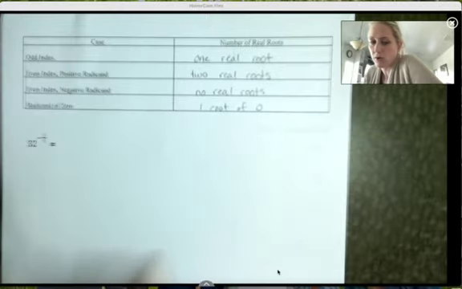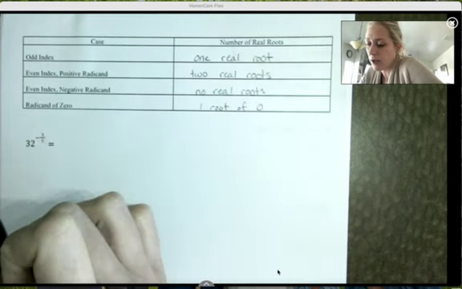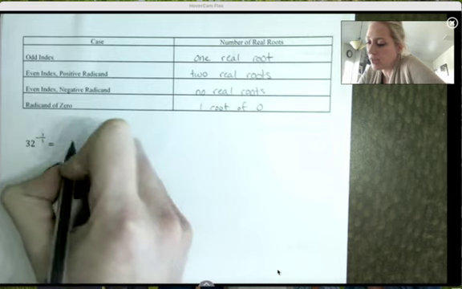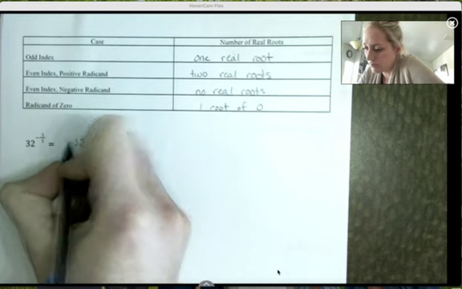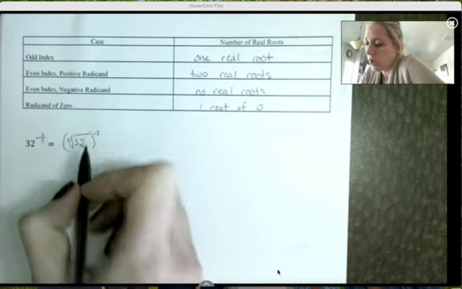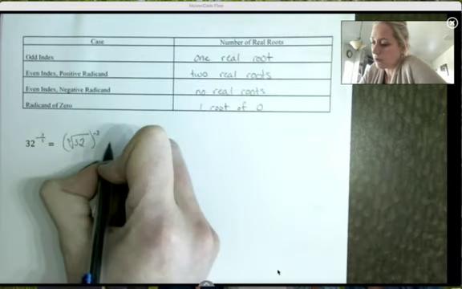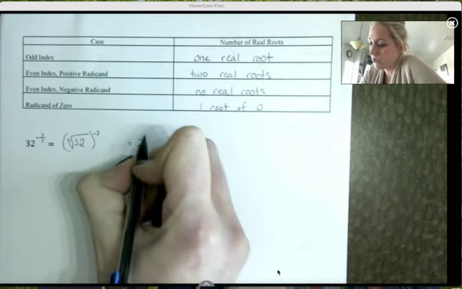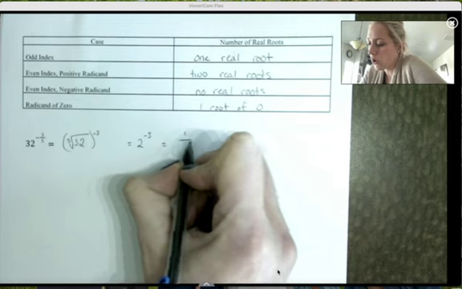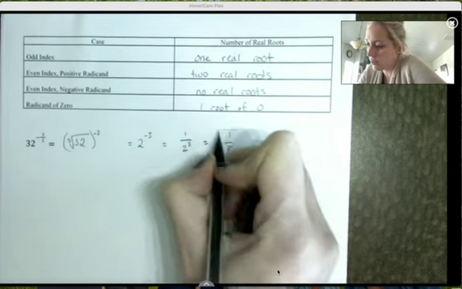Okay, so let's do this, you guys. So this is the same here as 32, the 5th root, to the -3rd power, okay? I can either put the negative on the 3 or the 5, it doesn't matter. It's a little easier to think about here. So the 5th root of 32 is 2. So now we're asking ourselves, what is 2 to the -3rd? Well, remember, this is 1 over 2 to the positive 3rd, which is 8. So 1/8 is the answer.